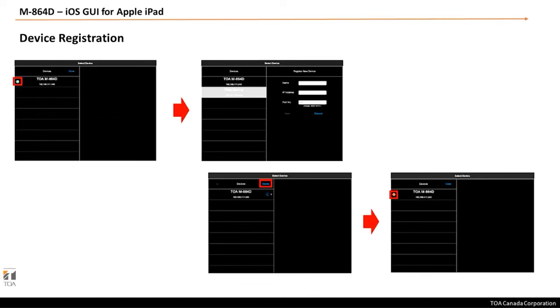You'll also have to register those devices and sign in, because the devices are password and username protected in order to control the equipment.